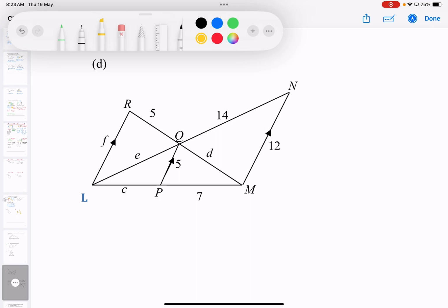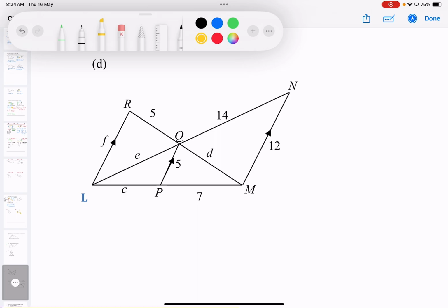And if I want to find two sets of corresponding sides that I already know, I want to find the ratio. I realize that I cannot use this small divided by big, because this is an unknown. I also cannot use this divided by this because I do not have the information. But what other information do you have? You have the 5, you have the 12. So this is the ratio that you have. And if you know this ratio, you can straight away make use of it.